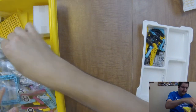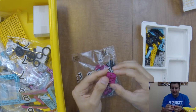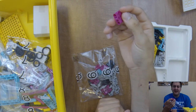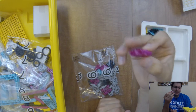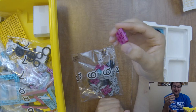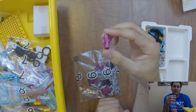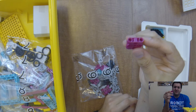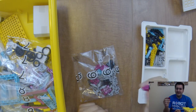Let's find it. So here's bag six. New, well, not exclusive, but definitely new with Spike Prime, are these direction changers. They give you a lot of holes and a lot of different ways to transfer support. So this would be really cool around your motors, around your wheels, around anything that spins. It can almost become a pillow block for axles to interface with your chassis. You got the holes on the side as well. I think this is a really powerful, cool new piece, and I'm excited to see it here in the kit.